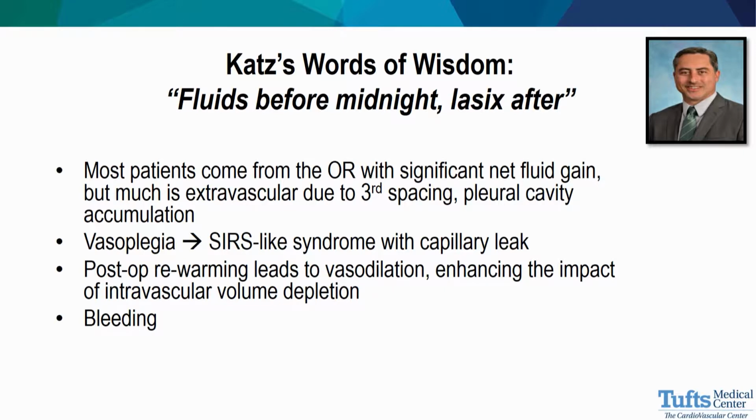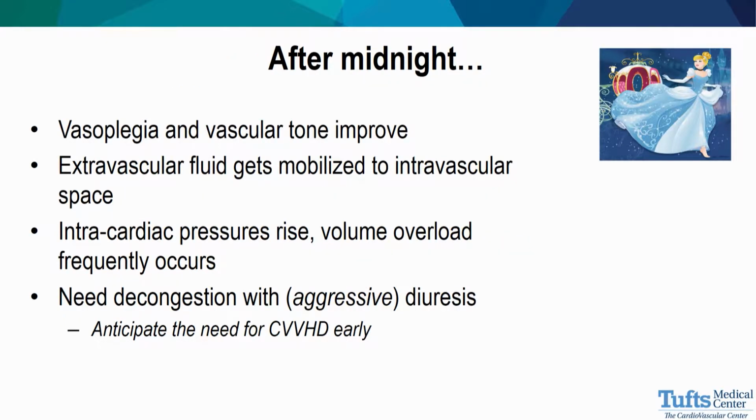We heard a little about this earlier, but in the very early hours following cardiac surgery, these patients are vasoplegic, and they have a SIRS-like syndrome with capillary leak, and there's third spacing off into the pleural cavity. You have to aggressively fluid resuscitate these patients in those early hours. However, over the ensuing hours, things evolve, things change.